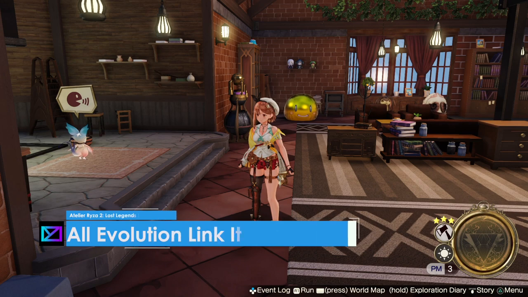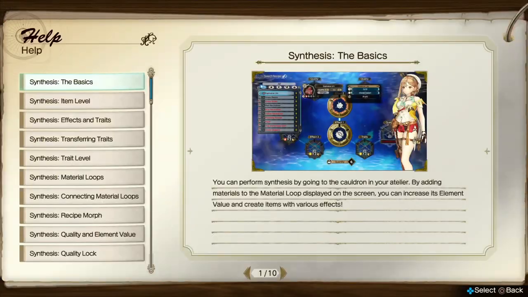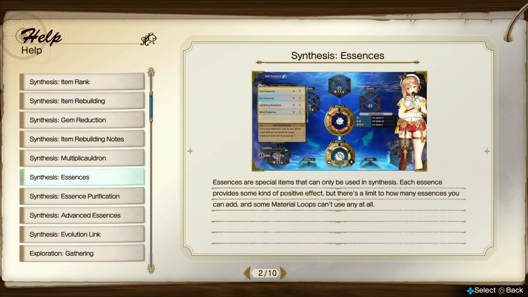Hey guys, welcome back. This is MD and I'm going to show you how to get new items through evolution link, where we combine two items that we synthesized, combine them together to get a new one.